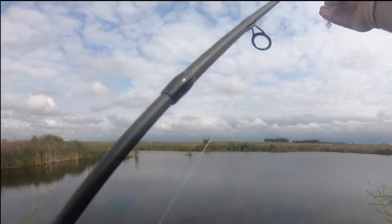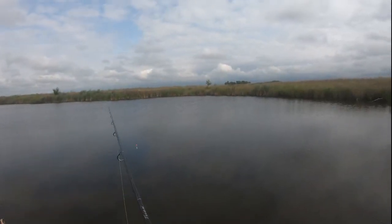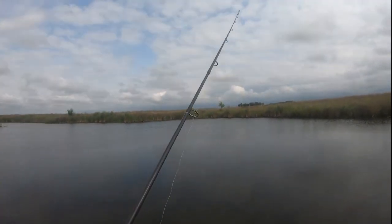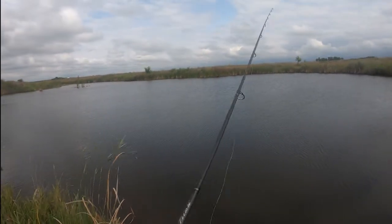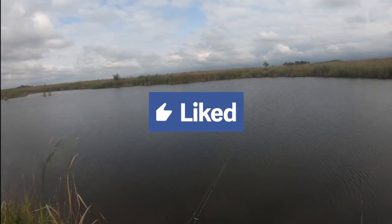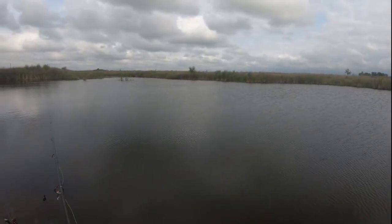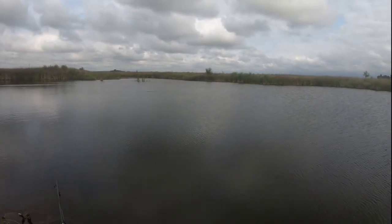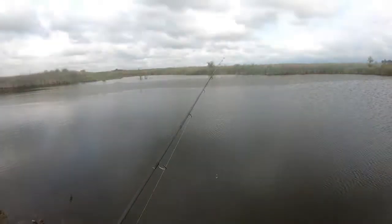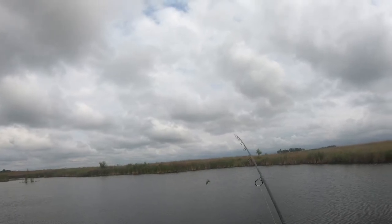I'm gonna go over and work that east shore. Late enough in the day I might start running the topwater — they're popping and hitting all over. I might get rained out now. Hopefully I can catch a couple more fish on video for you guys. Those three ain't gonna cut it. Switched into a blue and white curly tail — everything else was just too slow. Okay, I'm going topwater, I just saw another one pop. Hopefully I can get some cool explosions — it's the only topwater I got, an old fashioned Jitterbug.